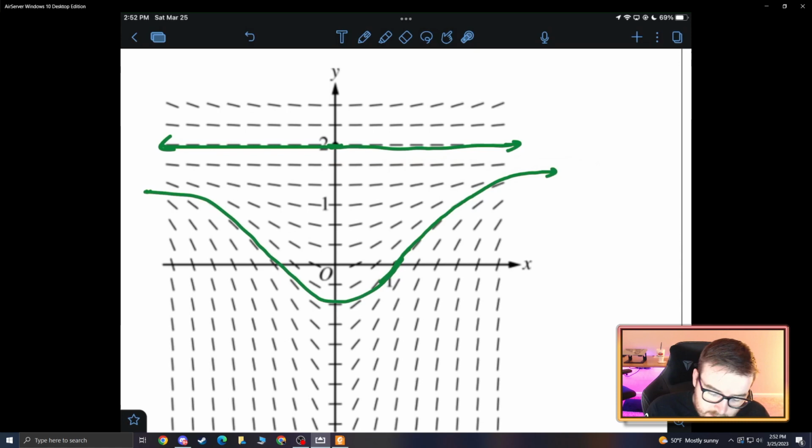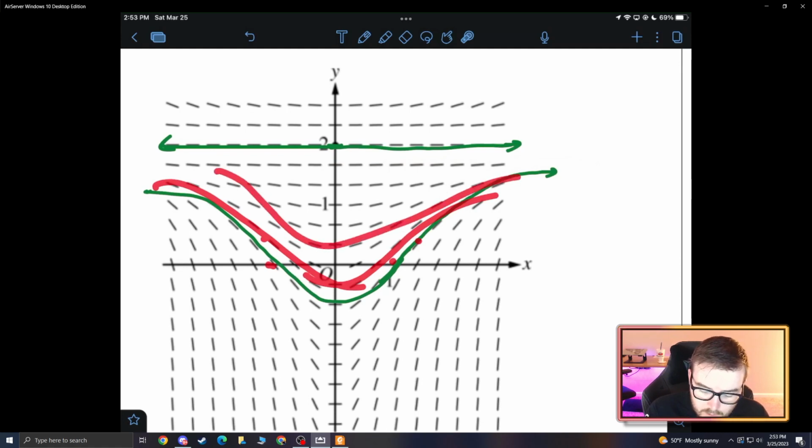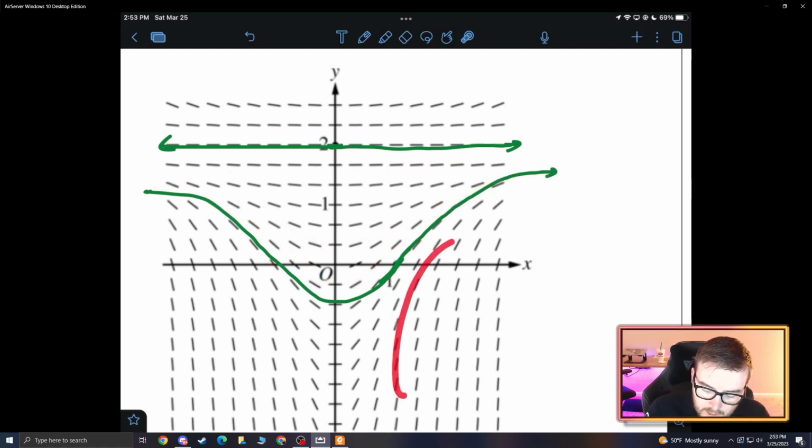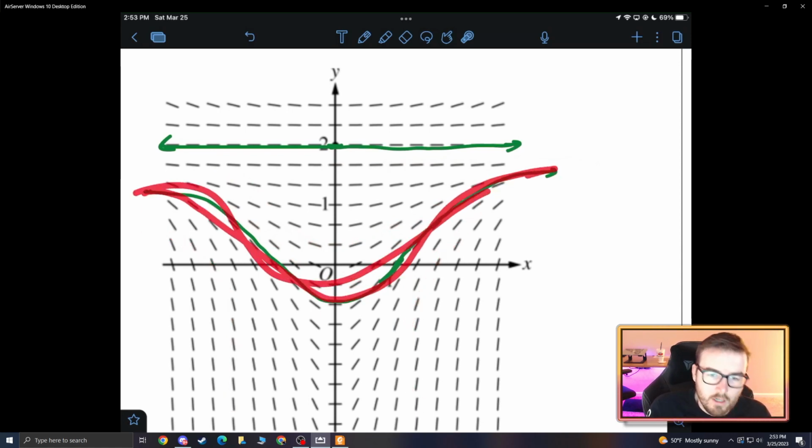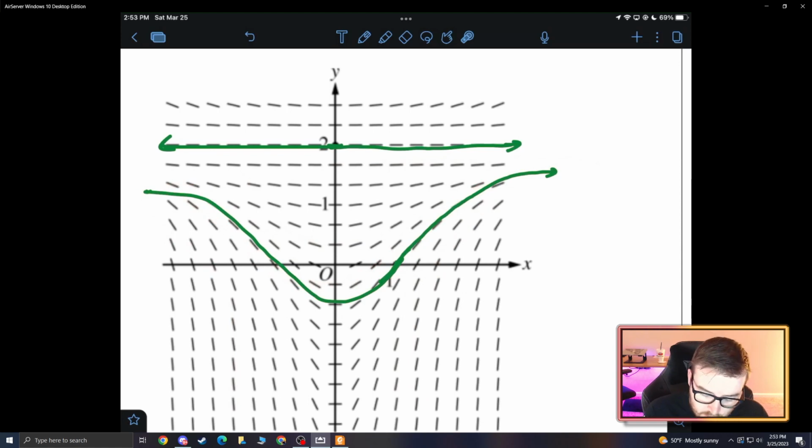Clearly, this thing is symmetrical. I hope it's kind of clear that things are symmetrical the way the slopes are appearing. Whatever's happening over here is happening similarly over here. So your drawing ought to be pretty darn symmetrical. And I think I did a decent job here.